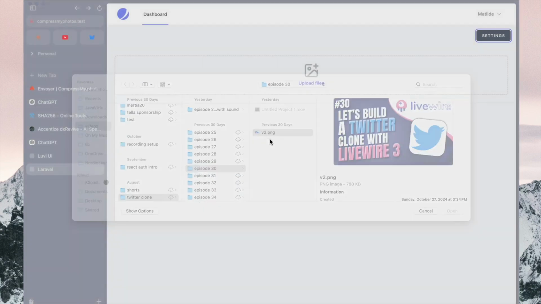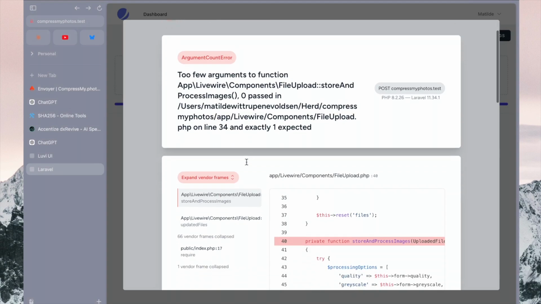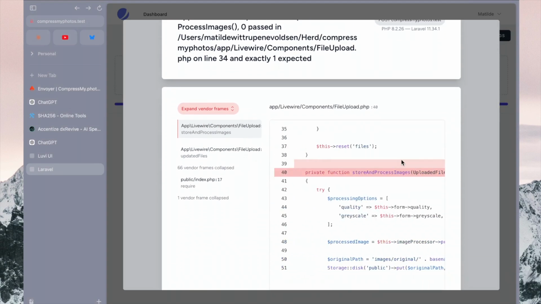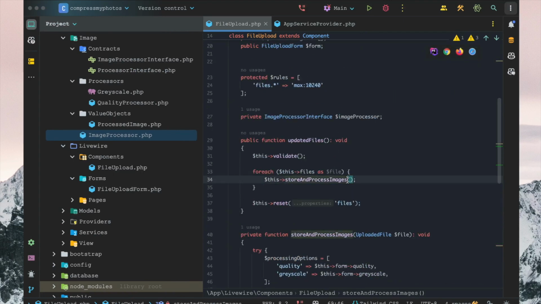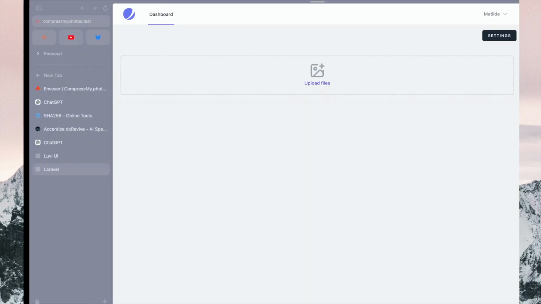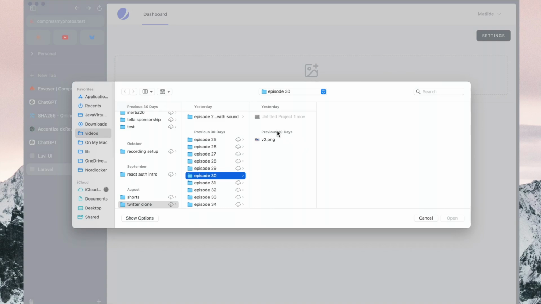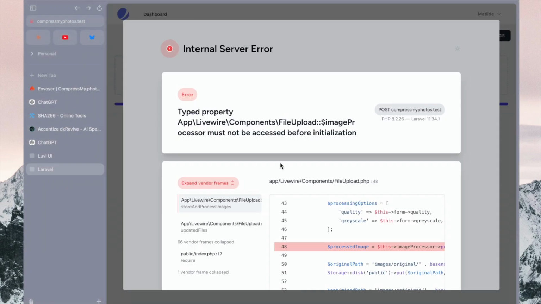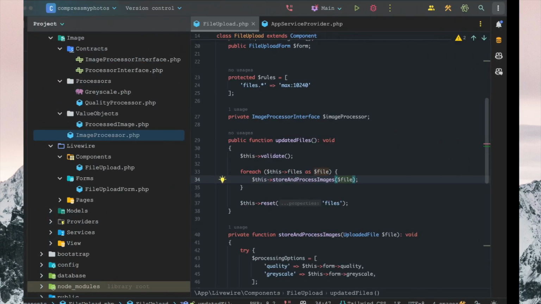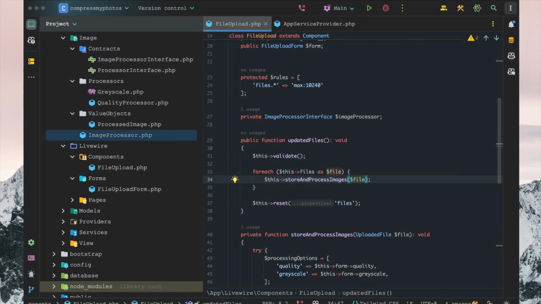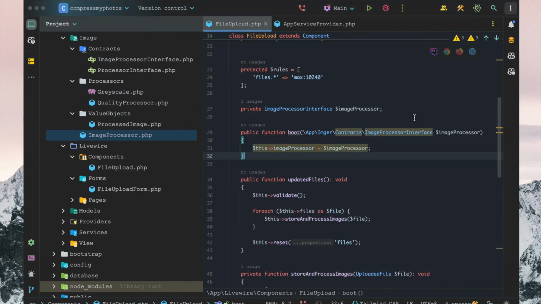And then let's see if we can go ahead and, for example, grayscale some images here. So I'm just going to upload a single image, and in this case we get an error. So we need to pass the value in the file upload, of course. So just need to say file. Okay, let's try again and just see if we can upload the image. And we need to initialize this as well before we access it, which is fine. We can just create a quick boot function in here. And then upon booting, we want to just have image here.